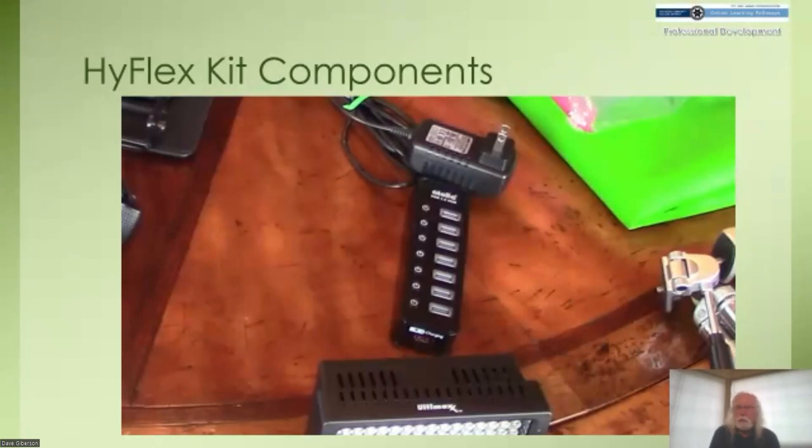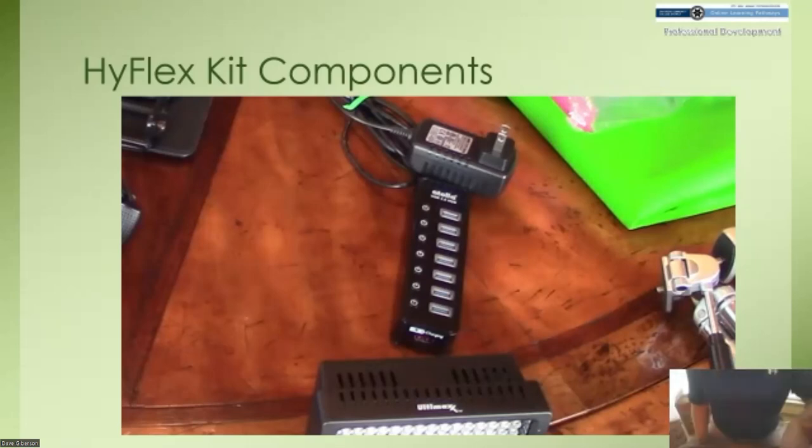This device, a USB hub, plugs into the USB ports on your laptop, and it turns it into, this particular one had 8 USB ports on it. I'm actually using a different one now that's a little better that has 10. Cost a little more. The one you're looking at was about $30. The one I've got now is about 80, and it's a little more functional. It has 10 ports on it. You can get them with 15 ports on it.